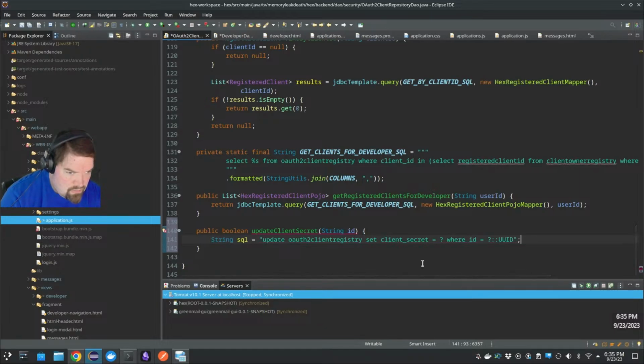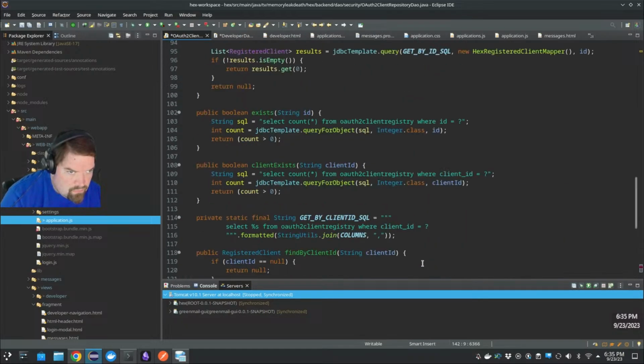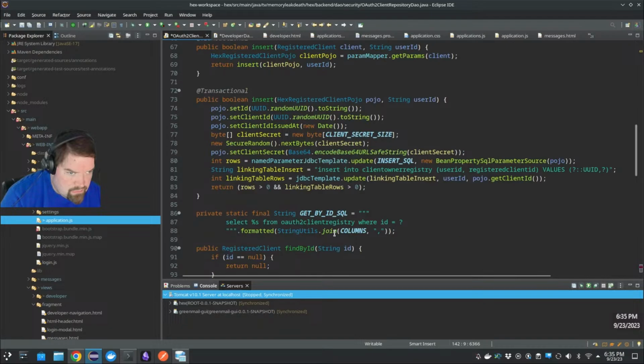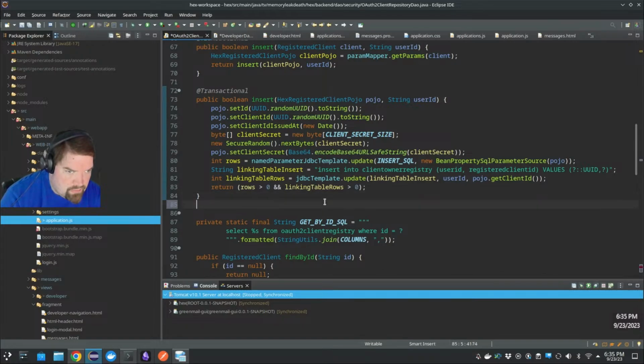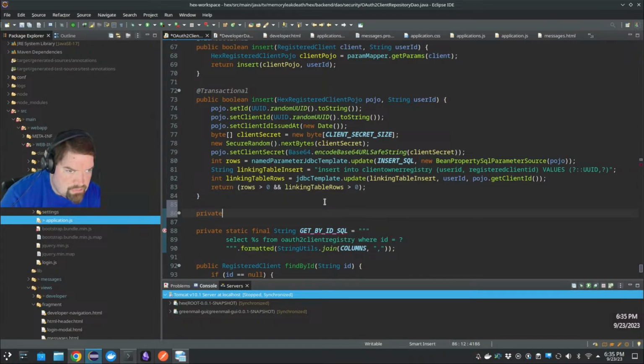All right. So I have a generate. Let me make this a private thing here. Private string generate client secret.